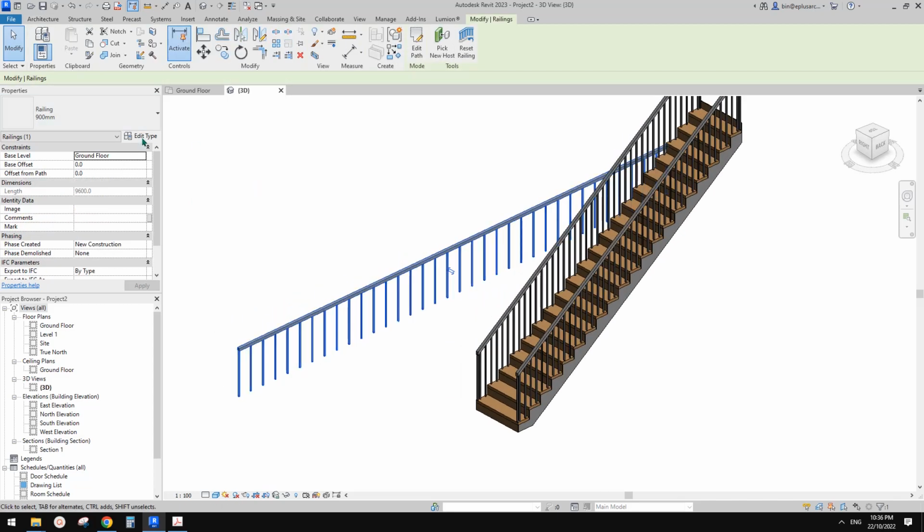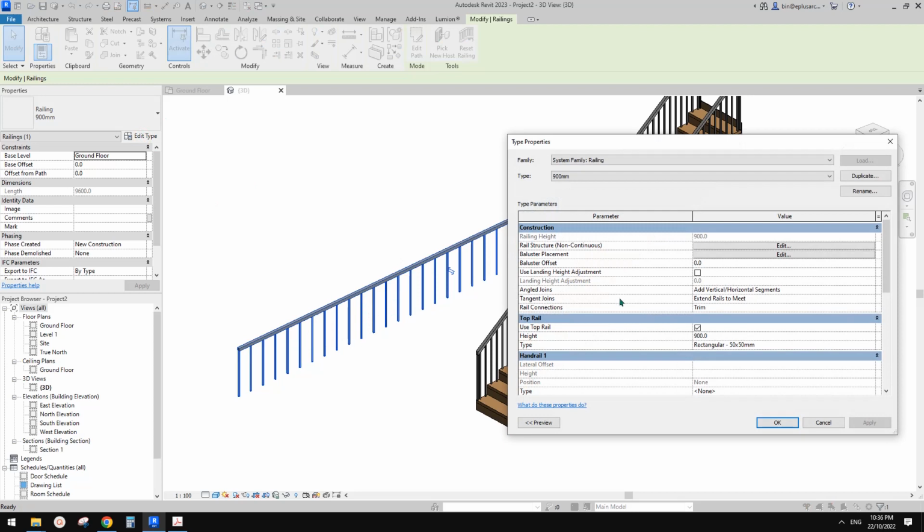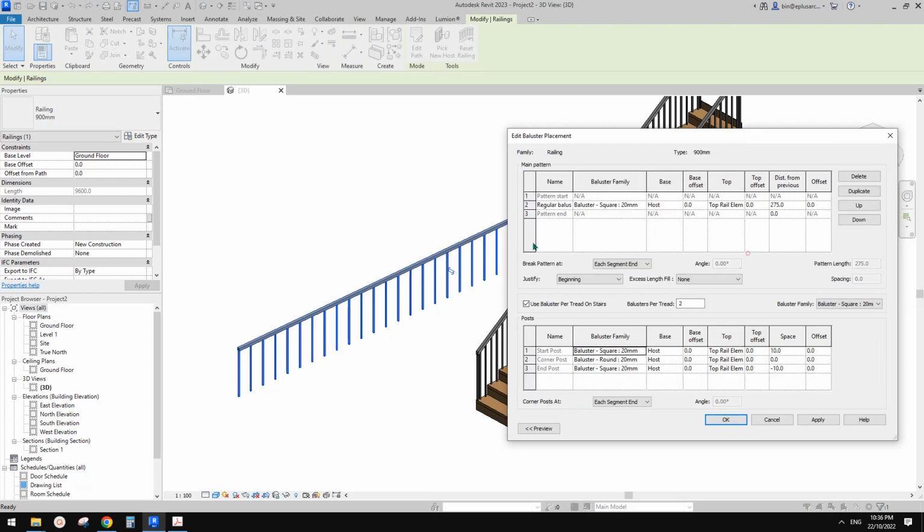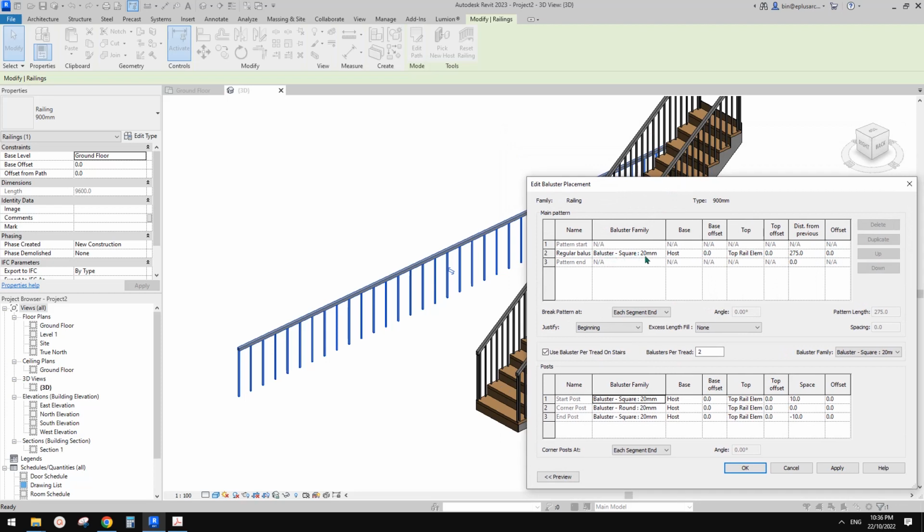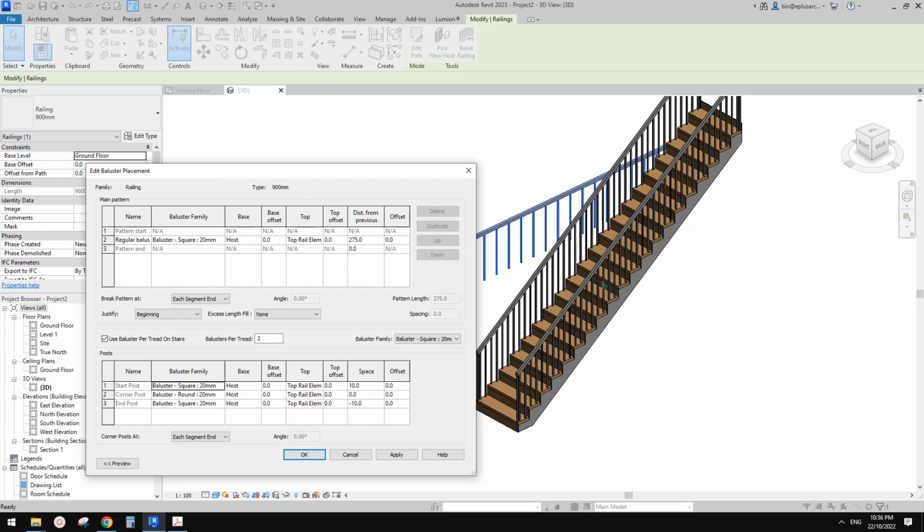So all these ones are controlled in here. You can see the baluster spacing of 275 is controlled here by this setting, and these stairs are controlled by this one.